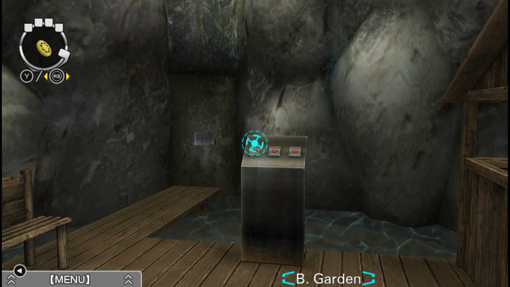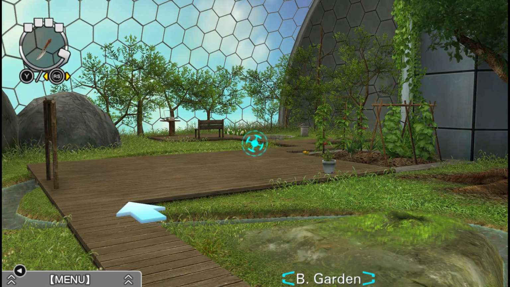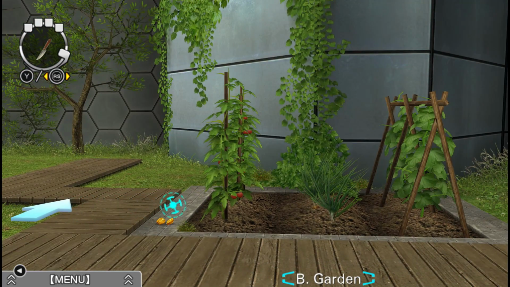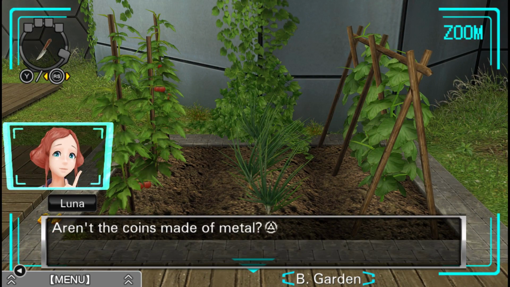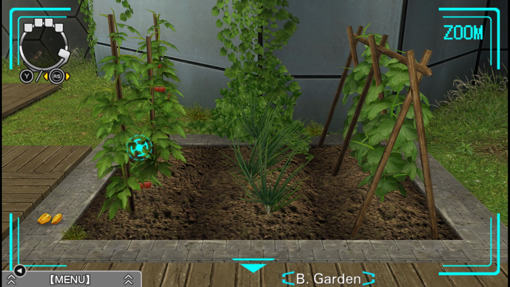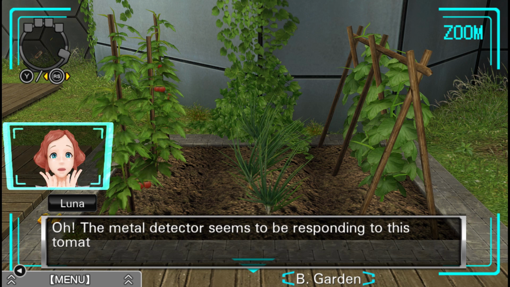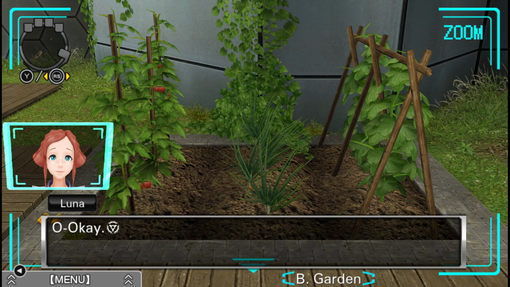Okay, so time to use the metal detector. Should we use a knife on it? We should cut open a tomato. Aren't the coins made of metal? You've got the perfect way to find them then, don't you? Oh! The metal detector seems to be responding to this tomato. All right, grab it.